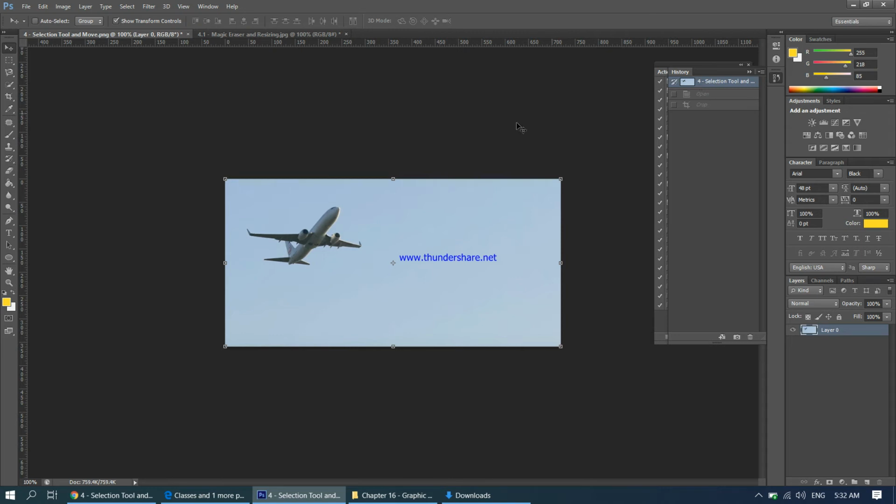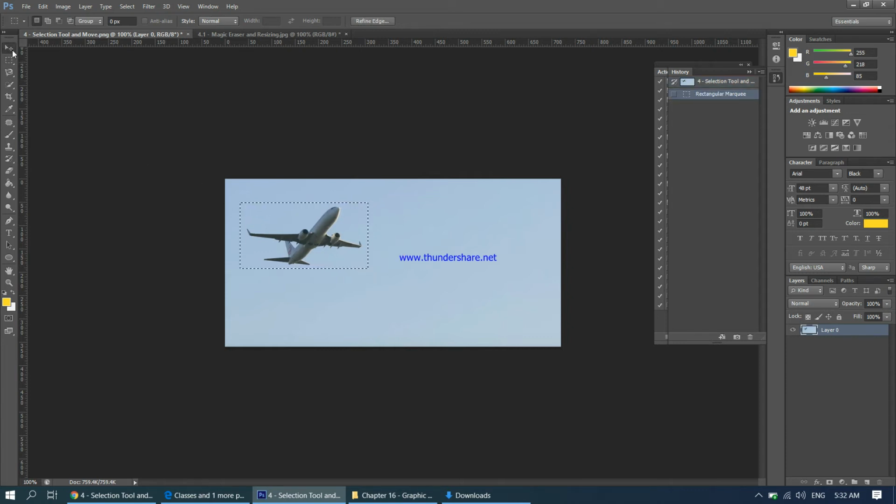So what I'm going to do right now is, just like how in Paint I selected only the plane, I'm going to use something we call the Selection tool over here. That's the second tool on the toolbar. I'm going to right click and go for a rectangular shape again, and select only the plane. So I have selected the plane, and then I'm going to go back to my Move tool.